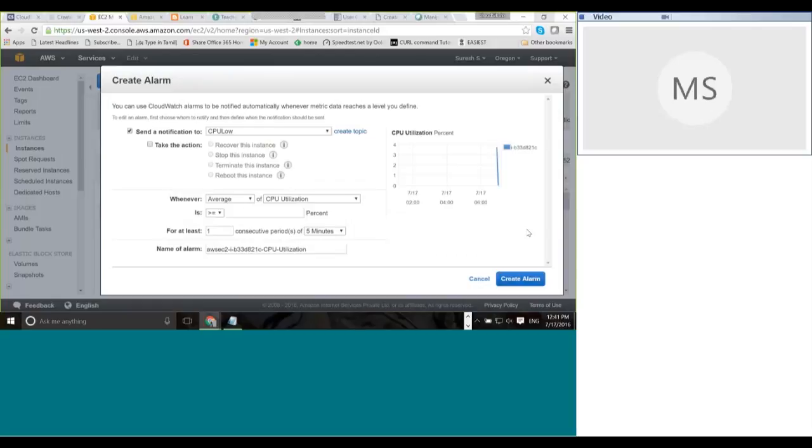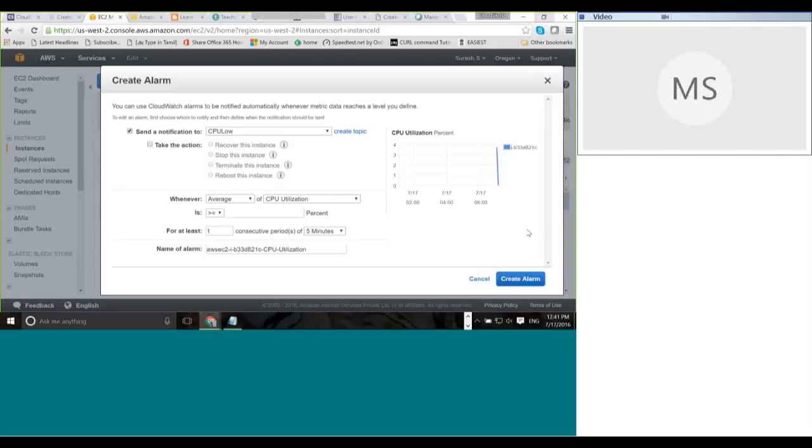Okay, what is my alarm going to be? Well, my alarm is going to do the following. It is going to find out if the CPU utilization of my machine over the past 5 minutes has been less than a certain value.